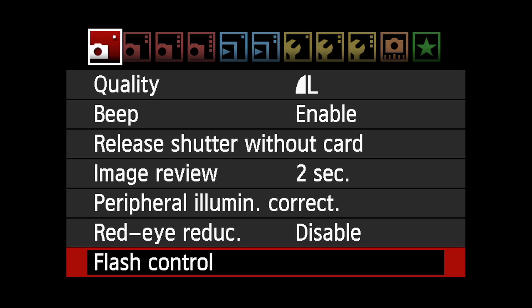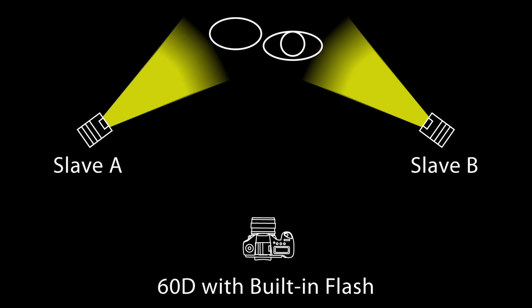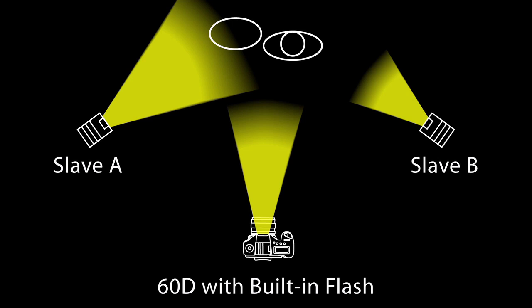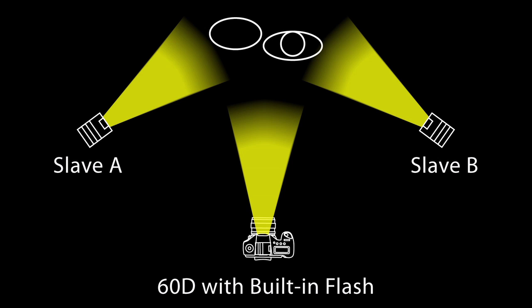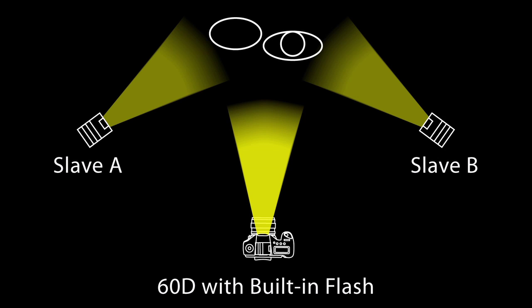Among the basic options you have available are: trigger one or more speedlights off camera and have them fire evenly, with or without the built-in flash firing as well. Trigger two or more speedlights and have them fire at different power levels using A to B ratio control, with or without the built-in flash firing independently. Fire one or more speedlights, all firing evenly, and set a power ratio of these versus the built-in flash. Or separately control flash exposure compensation for off-camera speedlights and for the built-in flash.